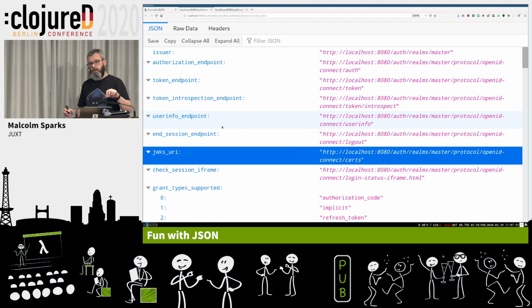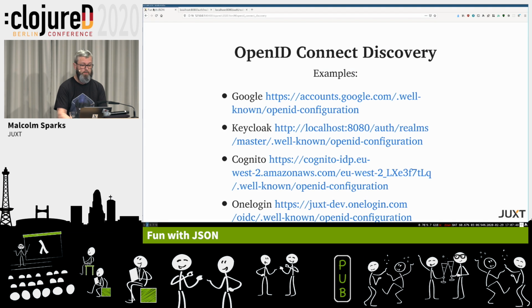So what OpenID allows you to do is just set the URI of this document, and then the system's meant to just make it work, and it's meant to be magic. And I'll show you with Keycloak. Well, they all work, so let me just give you a quick demo of that.